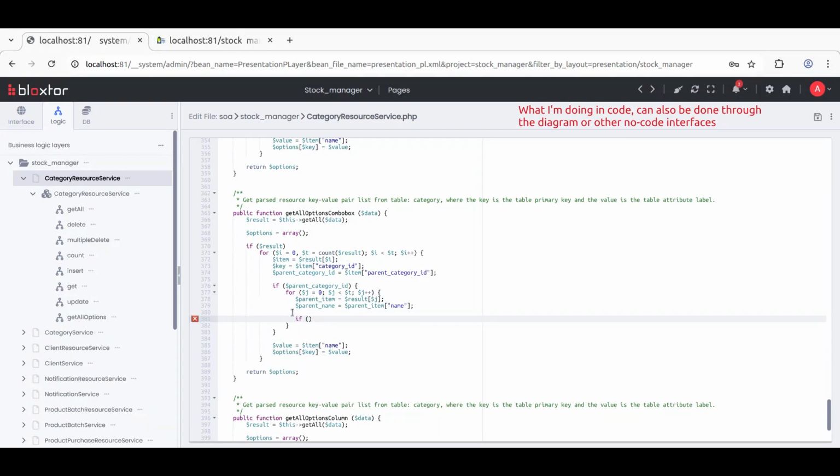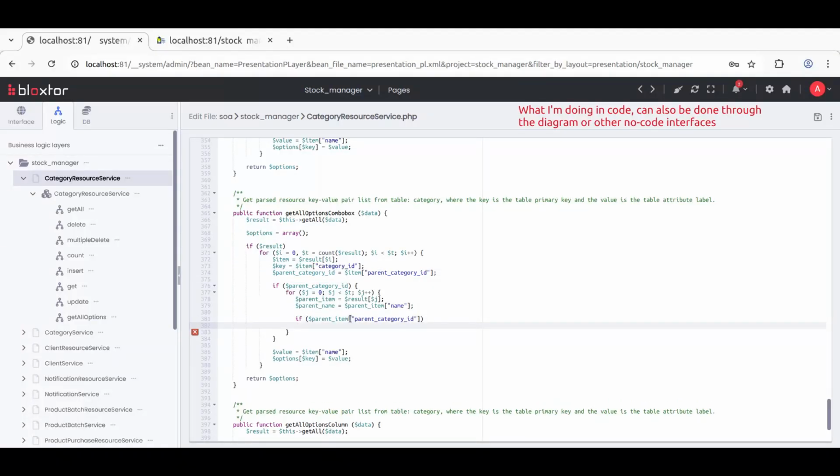And then additionally, if the parent item itself has another parent, what we're gonna do is simply add a name. Let's do it like this.